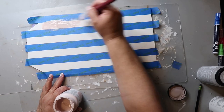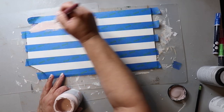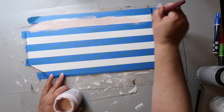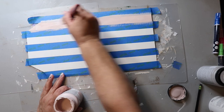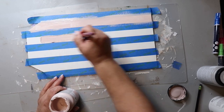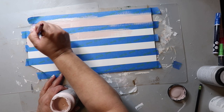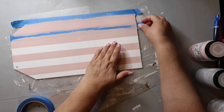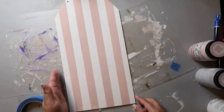Before you start painting, you do want to make sure that all your painter's tape is pushed down really well. To paint on the next color — in my case pink — you can use a brush or even a makeup sponge or sponge brush. I'm using a paint brush and making sure it is an even coat of paint. Once that is dry, you remove the tape. I keep the tape because I'm going to need it in just a moment.